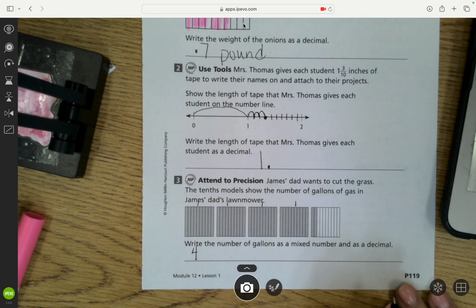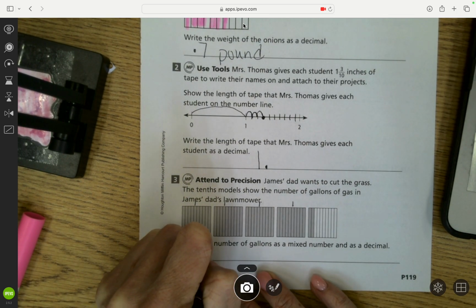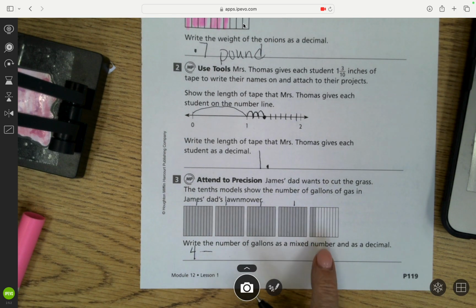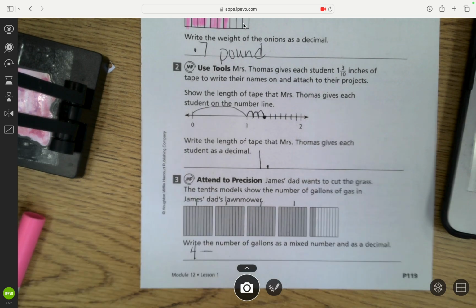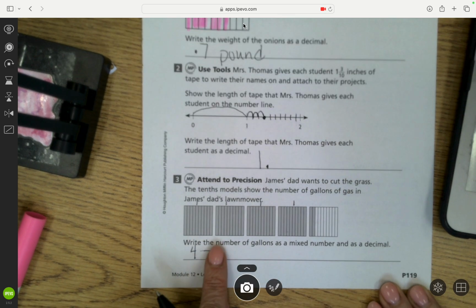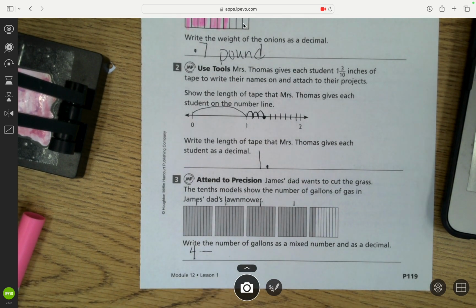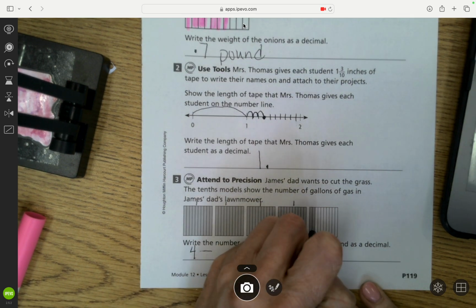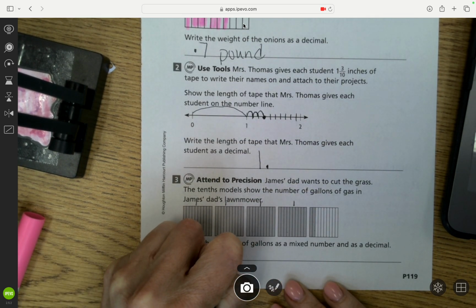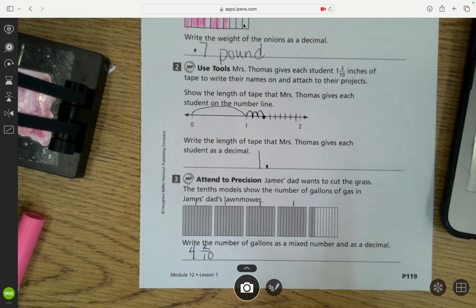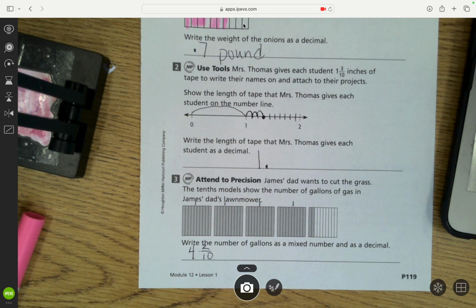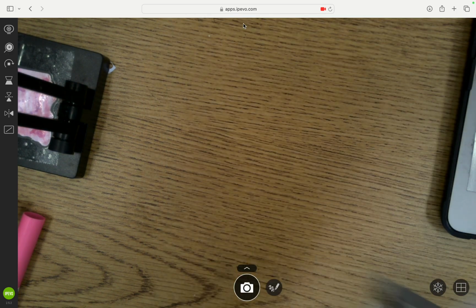I'm going to write it as a mixed number. You're going to write it as a decimal. Then I'm going to draw my line for my fraction. So when we do a mixed number, that means it's going to be a number with the fraction because it's mixed. It's got a whole and it's got a part. It's got its big whole and its fraction. So how many are shaded? 2. So that's my shaded part, and there's 10 parts in all. 4 2/10. How can you write that as a decimal? You got this.